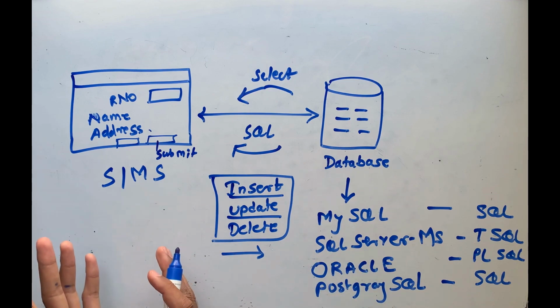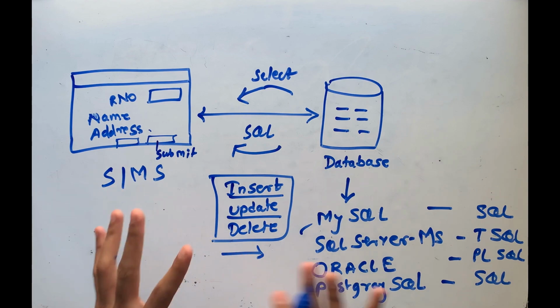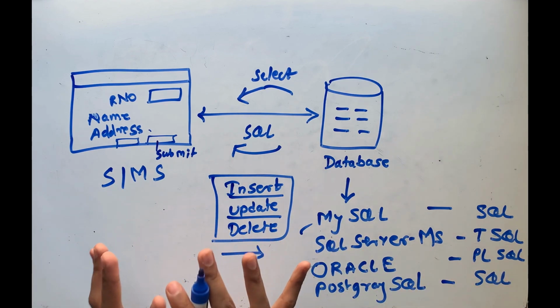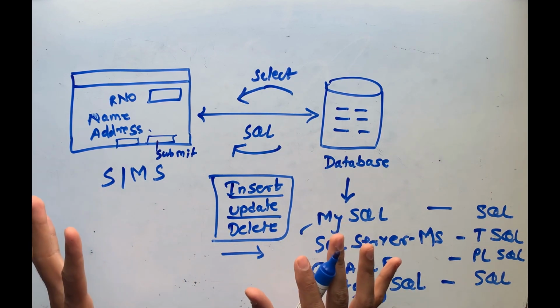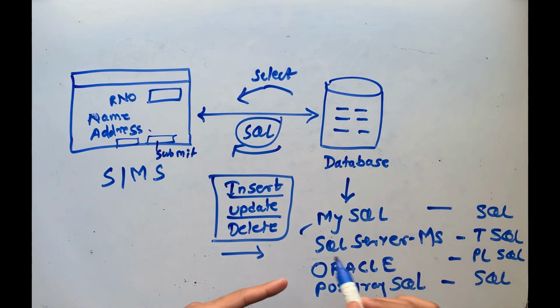Means the query that is written in MySQL, the same query is written in SQL Server, but there are some minor changes in the query writing, and the rest of the part is the same. It means if we learn one SQL, then we can deal with Oracle, SQL Server, MySQL, or PostgreSQL.